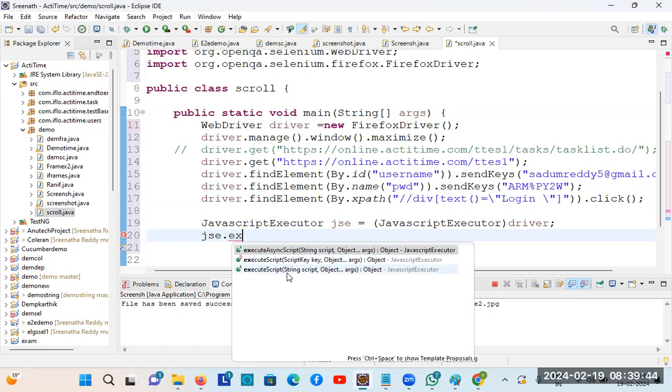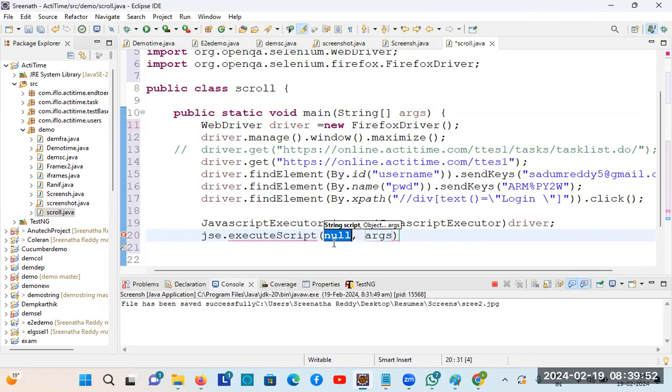Here we pass the script argument, the window.scrollBy we have used, the same as in Google.